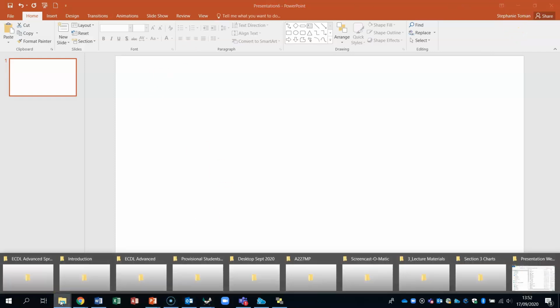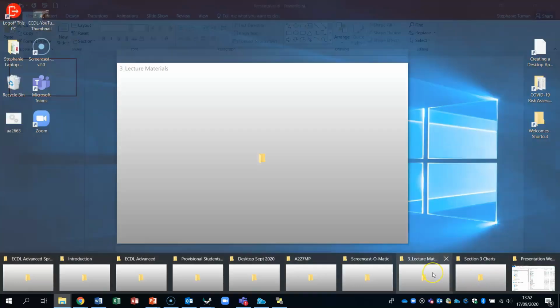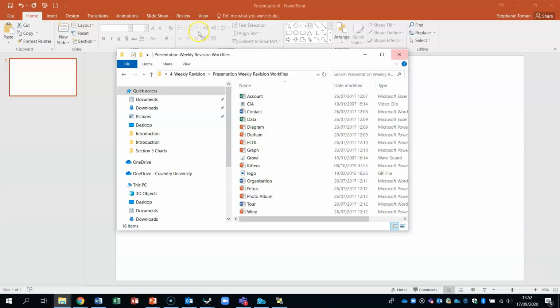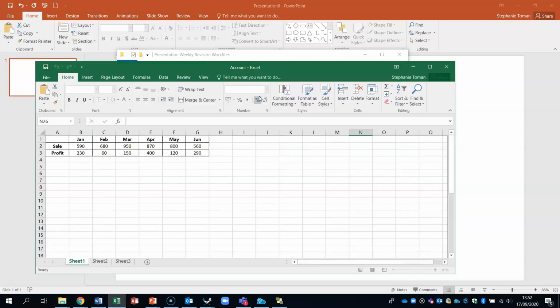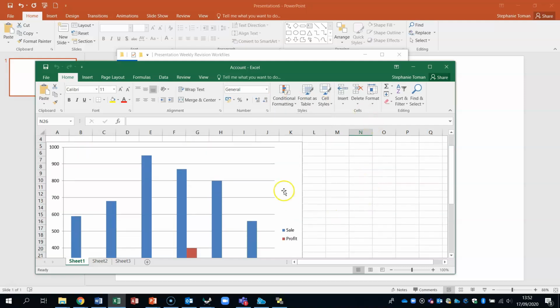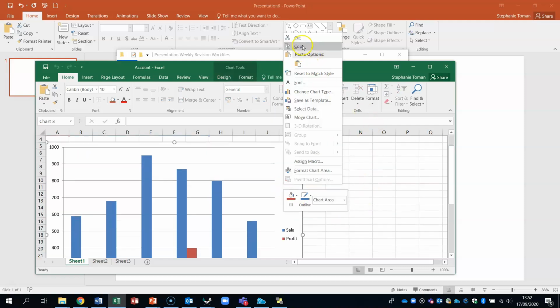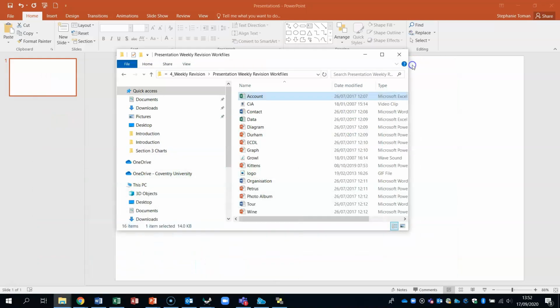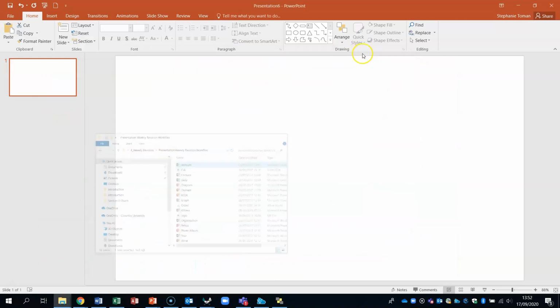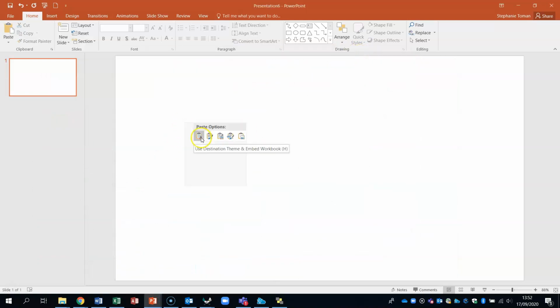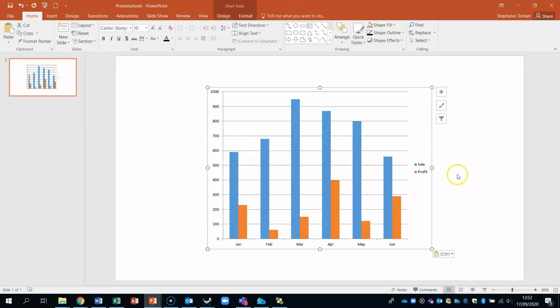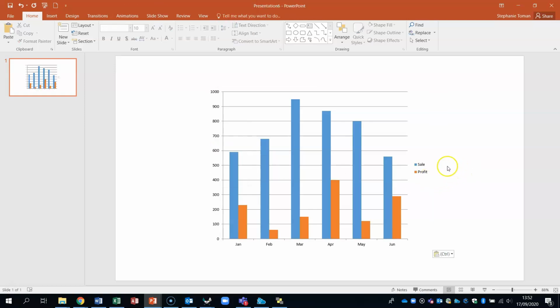presentation. Yours should be on the desktop, makes it easier, and we're going to open up account. So there's the chart it wants us to copy, so click on it, copy, minimize that, and then we can minimize the files and we can right click and paste. So it's now in this PowerPoint presentation, still presentation 6, we haven't named it yet.